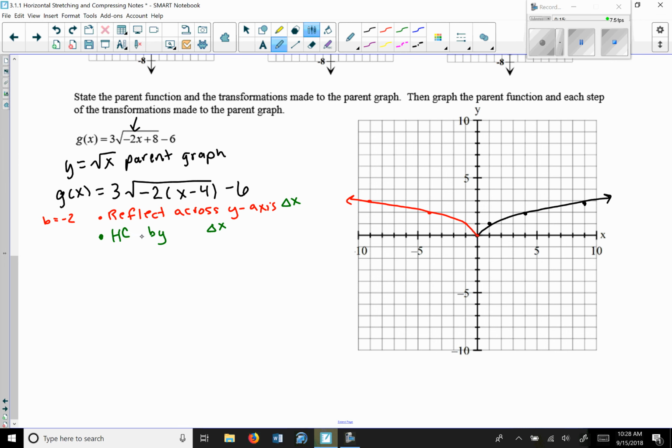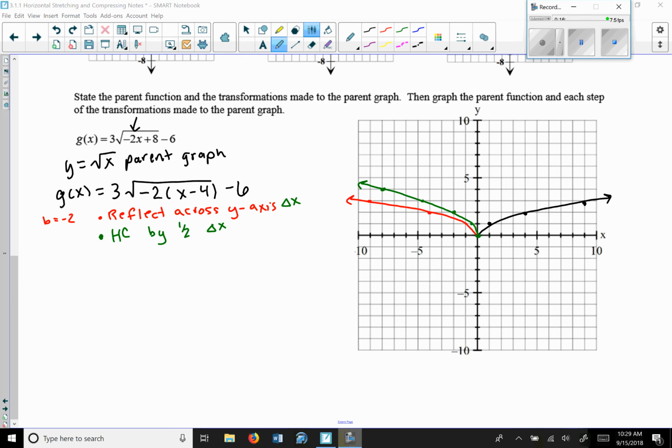Oh, because again, it's opposite thinking. So horizontal compression by half. So 0 stays at 0. -1 times a half is -1/2. -4 times a half would be -2. And then -9 times a half would be -4.5. And it's a square root, so we would also have the point square root of 16 if the x value would be equal to 4. So if I did 16, I would have 8 and 4. I just wanted another reference point for the graph.